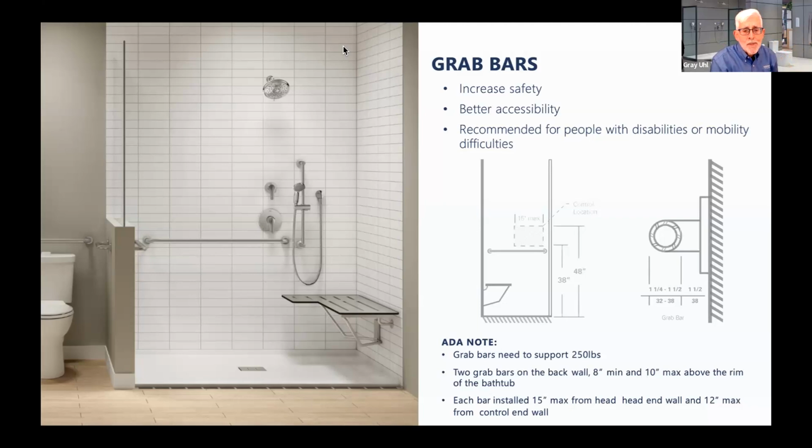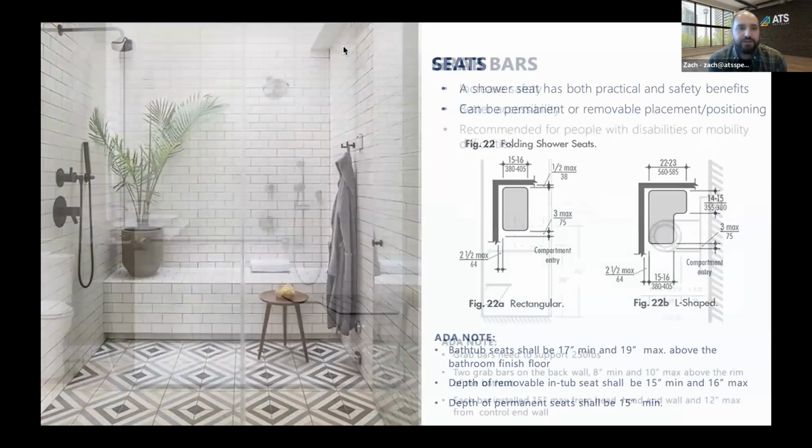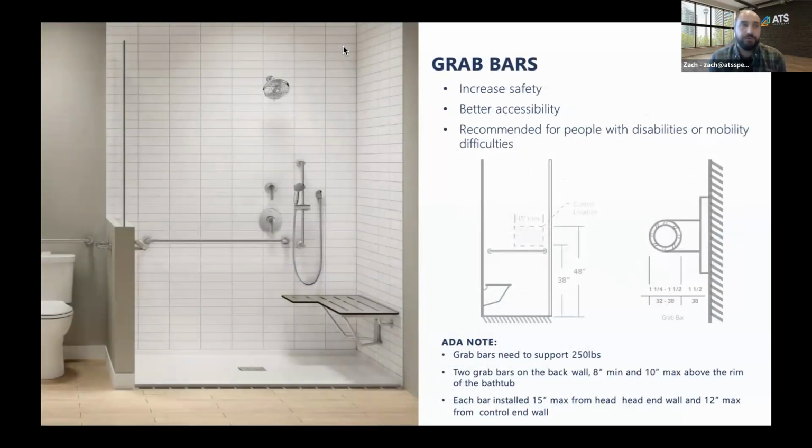And, oh, it's got to be anchored. You can't just put it into drywall or put it into the tile. You've got to make sure the grab bar is anchored in the studs behind the finished wall. And similarly, in Canada, there's multiple different design codes for barrier-free across the various provinces. And some of those differences do come down to the grab bars.